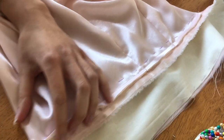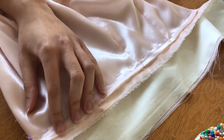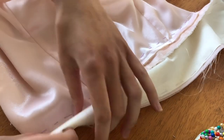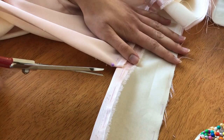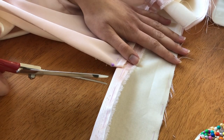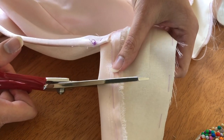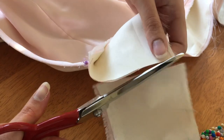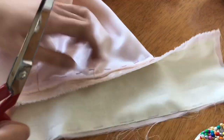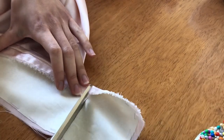That's, or is that a mistake? Because I want, yeah, okay, I'm doing, okay, let me trim off this. My gosh. Okay, I'm doing it. I'm doing it. Okay, it's gone. That's gone. And the other side. Okay, that's gone too.